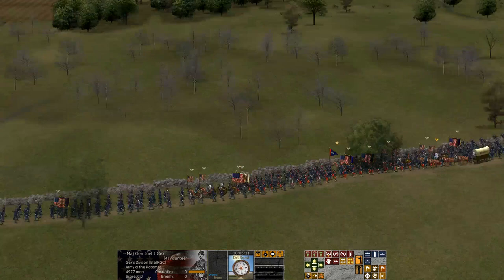My cannons seem to be way up ahead. Not sure if I like that, because they're a bit unprotected. Then again, they can deal the first blow. So what did I say? We're gonna move northeast, so they're gonna park over here. Oh no, that's my command. No, that's just the path.